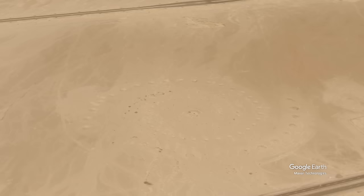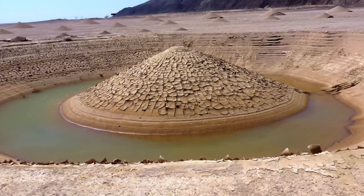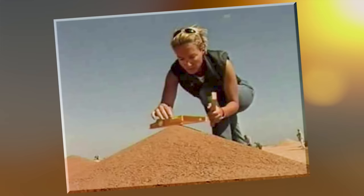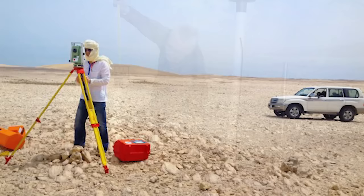Desert Breath is more than just an artistic endeavor — it's a testament to resilience in the face of nature's relentless forces. Despite its construction, the installation is gradually succumbing to the harsh realities of desert life. The once glistening pool has evaporated, and the wind now erodes every structure, a poignant reminder of life's transient nature. In a similar vein, the spiral, another creation nestled in the Egyptian desert, offers a different perspective on infinity and the cyclical nature of existence. Comprising concentric circles and adorned with symbolic entrances, it serves as a portal to the infinite dimensions of time and space, constructed with sustainable materials and designed to harmonize with its environment.